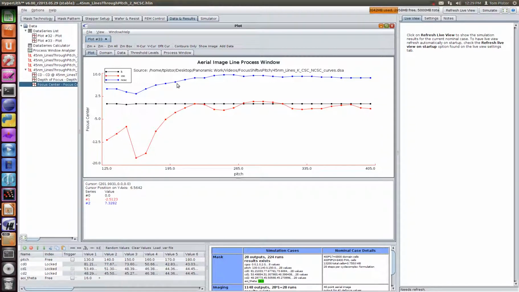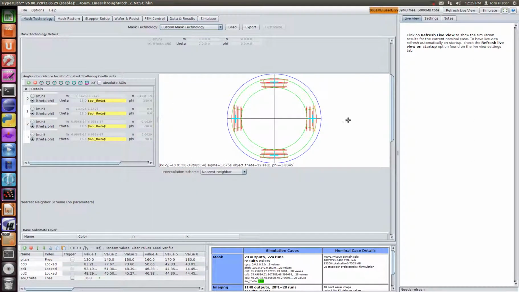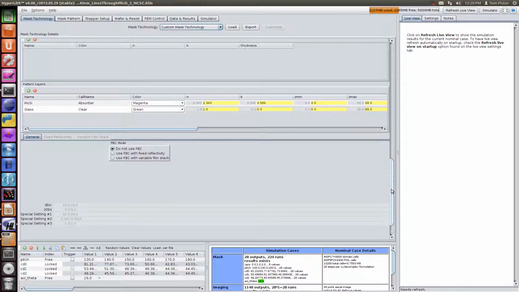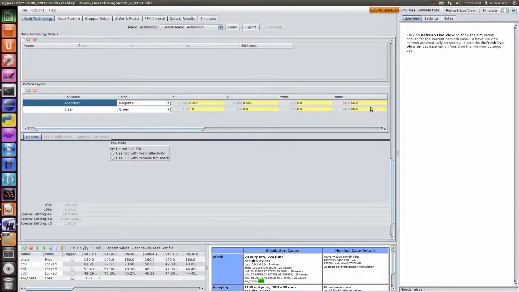But out of curiosity, I wanted to look at a situation where I'm varying the thickness of the chrome, of the MoSi. Right now it's 68, but I did a simulation where I varied the thickness from, I think, 67 to 71.